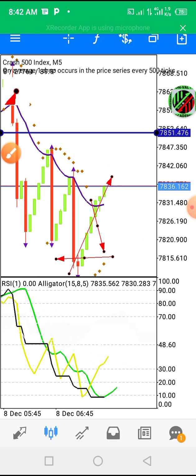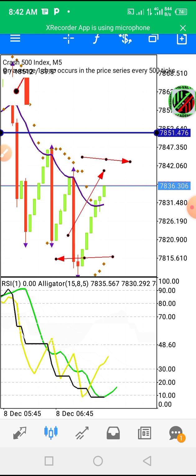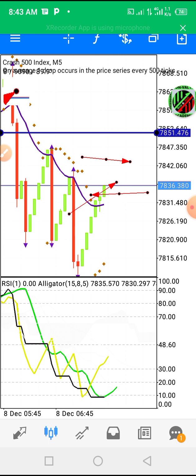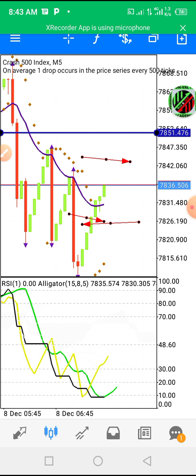But the psychology, I want you to understand that in a crash market, you set the take profit above where the price is going. You see it's pushing up. We set take profit at the front. You set stop loss behind, below the price, so that if the price wants to move down, your stop loss can stop it within the level where you placed it. But remember, I told you boom and crash doesn't obey stop loss at 100%, like that of take profit. Take profit is 100%. The point where you tell the market to stop is where it will stop.